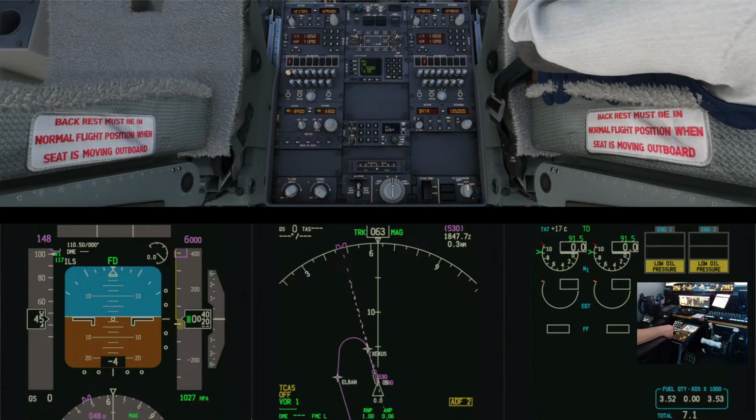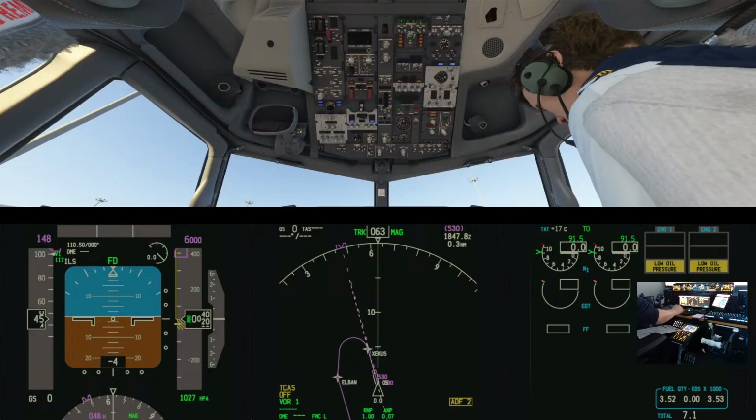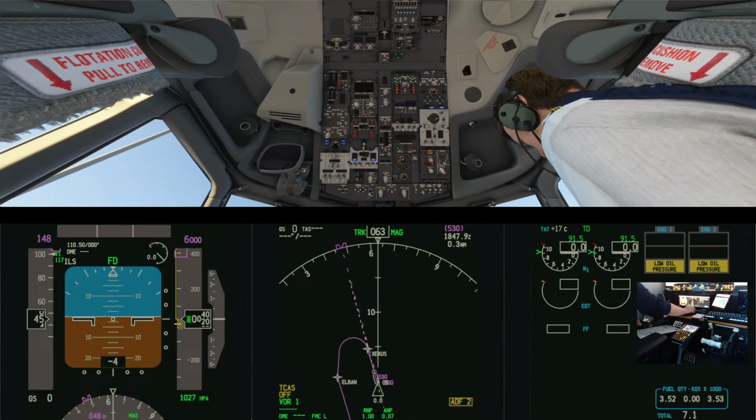Flight altitude is set. Landing altitude is set. So flight altitude is 39,000. Landing altitude is 0. Flight directors are both on. LNAV and VNAV on. Auto brake is rejected takeoff. Radios are set. Ground connections are all disconnected and the doors are closed.